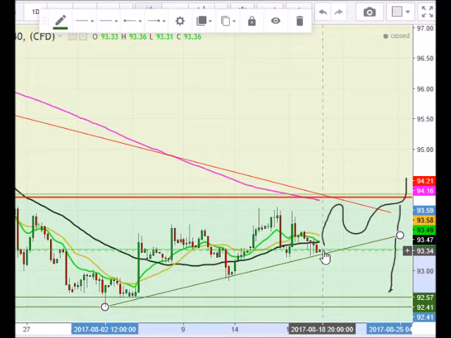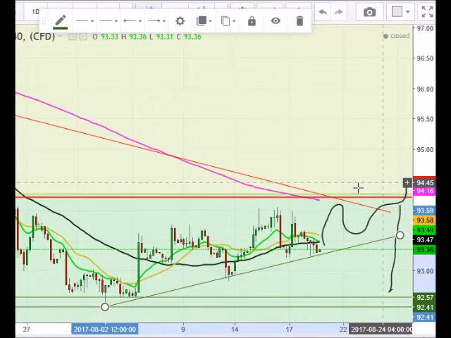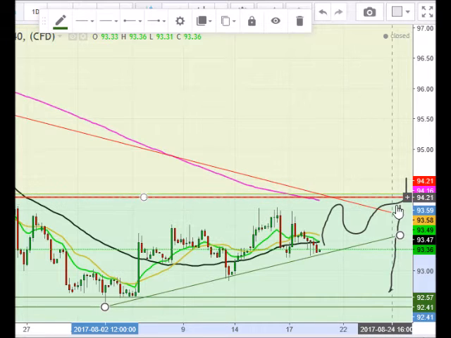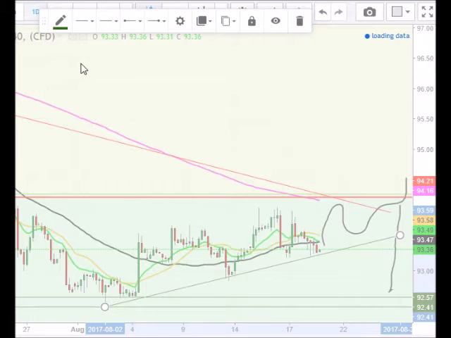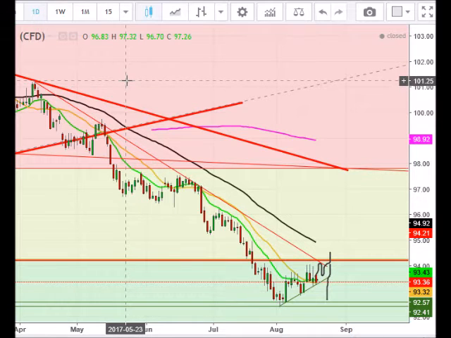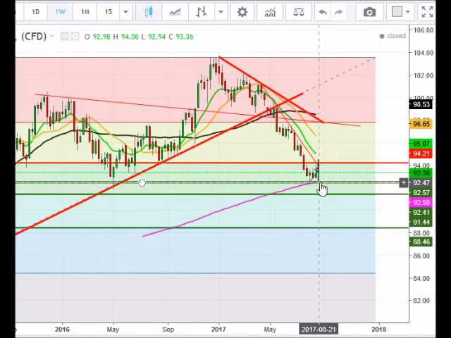And again, I still think that this is really just going to be a consolidation zone before we either have a break to the upside, which should get us back above this Fibonacci level here, or we'll break this trend line and head to test those lows, as well as that 200 on the weekly time frame. And just to give both perspectives here, so what we're here to do is figure out where we're going to be heading. You can see that if we do break this level, then we'll be heading down to basically the 91.82 level that I've been referencing, which is a significant level here as well, even though we'd be below the 200. So if we did hit that level, you'd want to see price bounce back up.